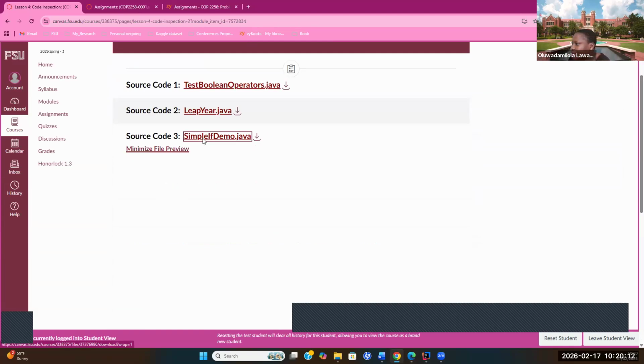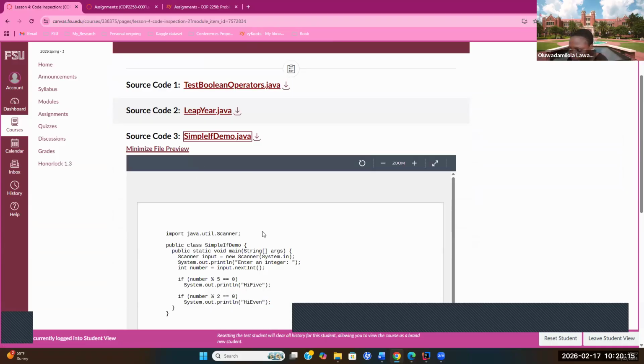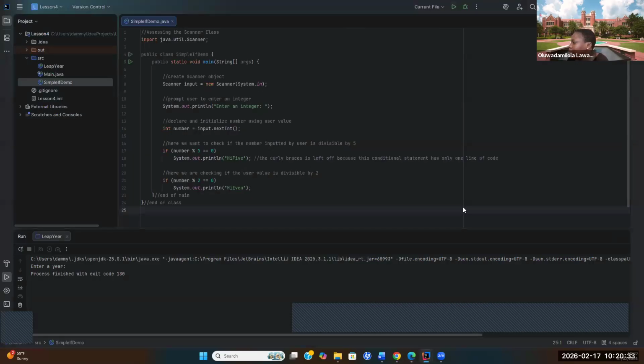I want you to download it, click on it, copy this code, and paste it on whichever IDE you are using. We will be using that. Can you see my screen? Is my IDE visible? Okay, perfect. Thank you.